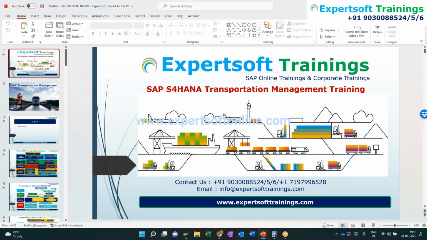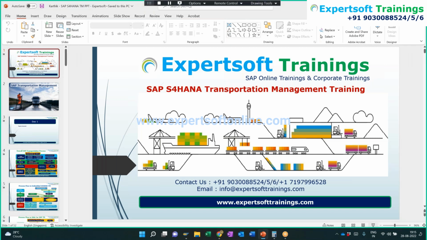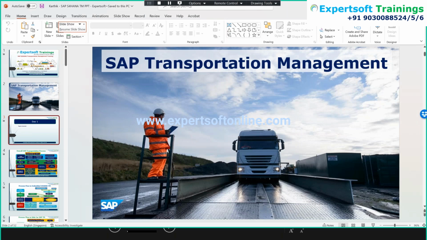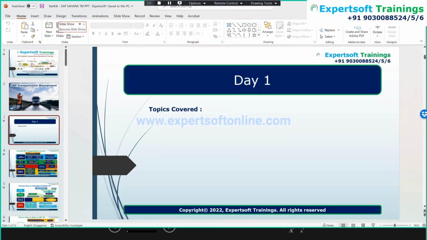All right, so with this, let me present it here. So okay, I'm putting it on a bigger screen now. In this demo, what we're going to look at primarily is transportation management, and what we are going to cover on day one.